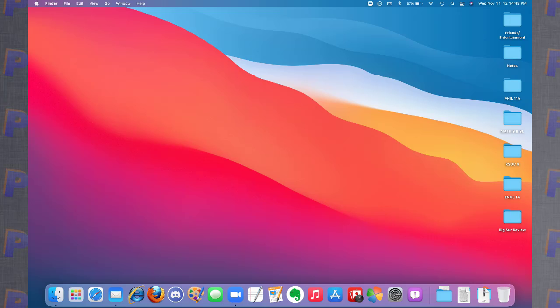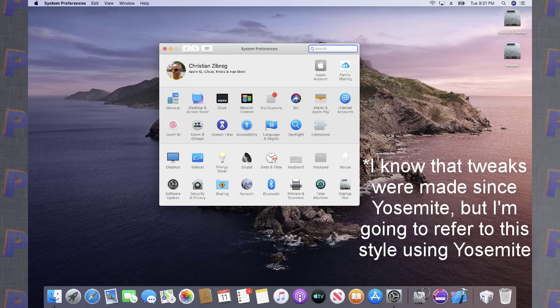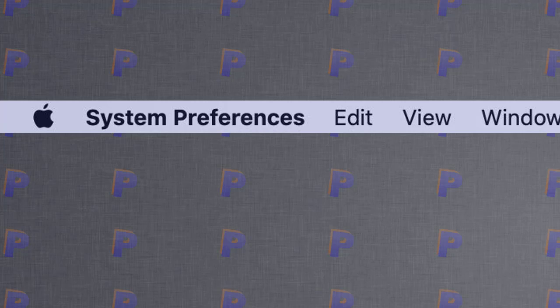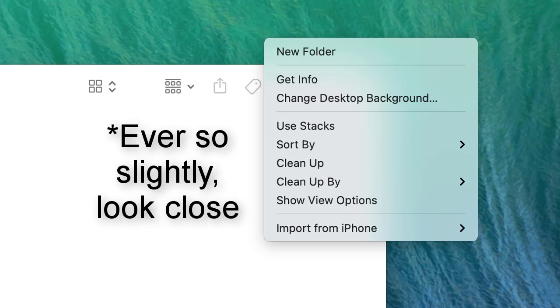Well, when it comes to the visuals, I think the new look is just gorgeous, and it makes the style ushered in by OS X Yosemite look outdated and blocky by comparison. They replaced the white menu bar with a more translucent one that blends in just enough with your wallpaper to really complement it, while still staying visually distinct. They made the right-click menus translucent as well, which is a really nice touch.